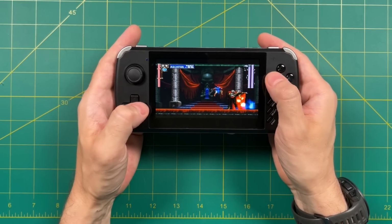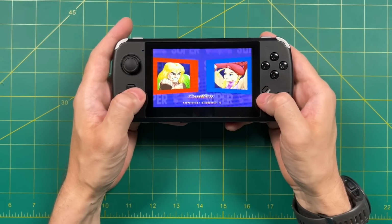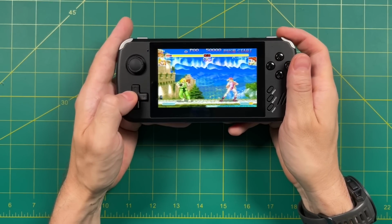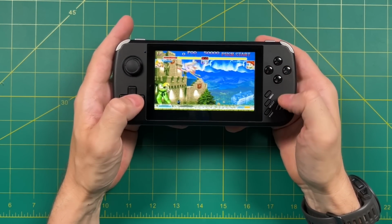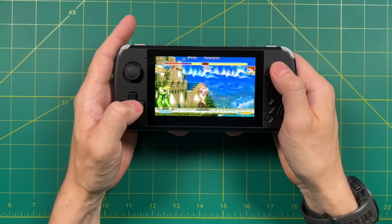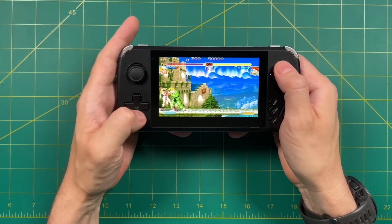Now, one thing I did want to try out was arcades. Because the analog stick is up top, that means it's kind of an analog predominant setup. And so I started with Super Street Fighter 2, which is a CPS2 game here on the arcade. The first thing I noticed is that the shoulder buttons do not register correctly. But when I went into the mapping section, I found that there actually is no way to map the shoulder buttons within the menu. And so for 6-button games like Super Street Fighter 2 here, you're actually limited to only mapping 4 of those 6 buttons. So you're going to have to choose which moves you cannot do when playing this game.